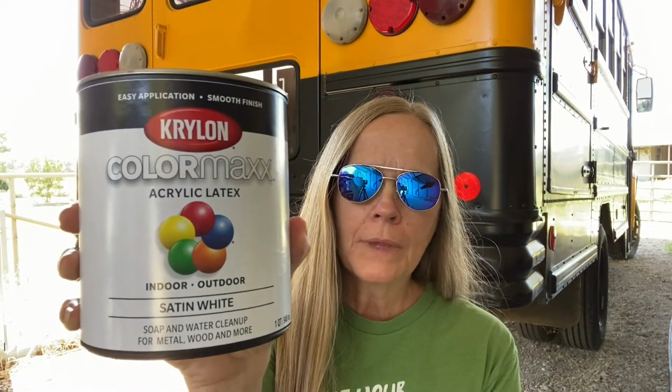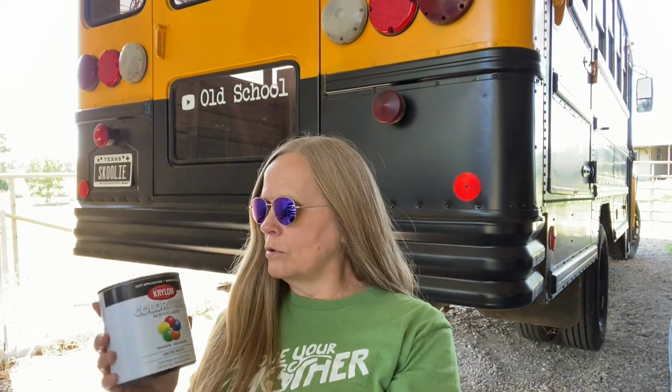Okay, so I just got back from Lowe's again, and I picked up some of this Color Max acrylic latex. It's a satin white. This is what I'm hoping to use on the ceiling and the walls that we are not finishing out in some other way inside the bus. But I'm a little iffy because it is latex and not oil-based, and I don't know if it's going to be strong enough. So I think I'm gonna do a little tester patch, paint it, and then check it out in the morning and see if I think it's gonna work. If so, I guess I know what I'm doing tomorrow morning.